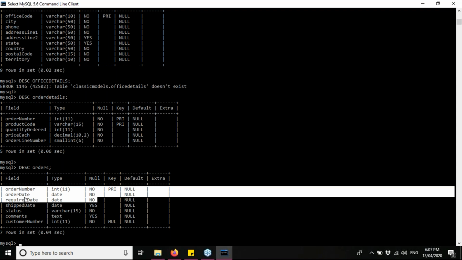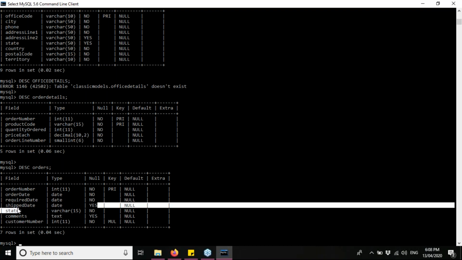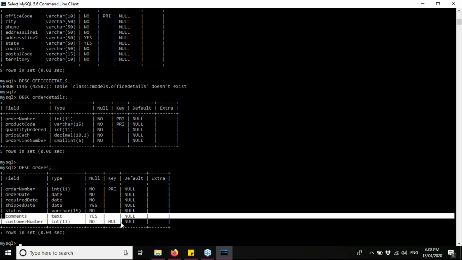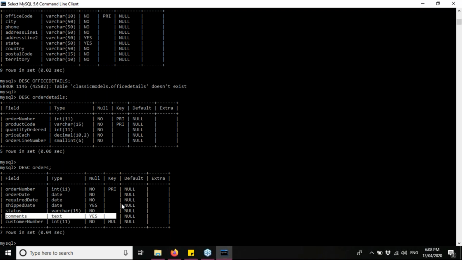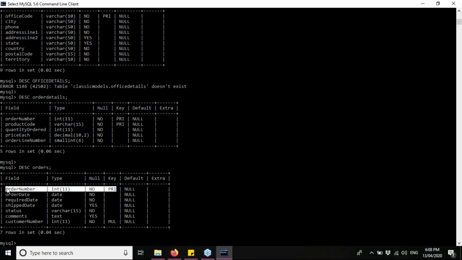They are order number, order date, required date, and status along with customer number. So these are the fields which will not accept any null values, whereas the ship date and comments can accept null values. All right, and here again, order number is the primary key in this table orders, and customer number here is a foreign key in the table orders.